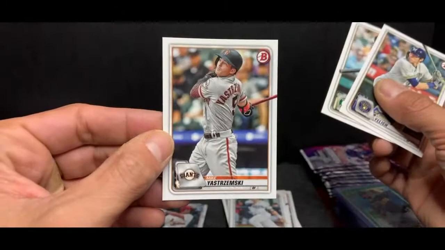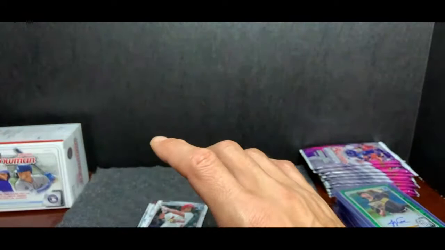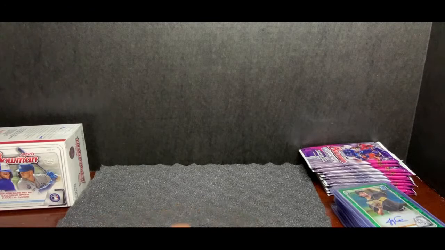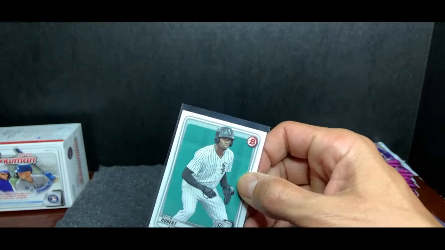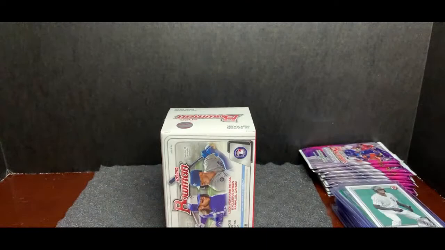Bloodline for Yastrzemski. Mike Yastrzemski, San Francisco Giants. Alrighty. So there we go. We had another Robert. Started off with an Aristides Aquino. We got one blaster left. Let's find out what's inside. Let's see what we can get right here. So there's the Robert. We'll do that at the recap. And I'll take care of the Aristides Aquino when we ship him out.